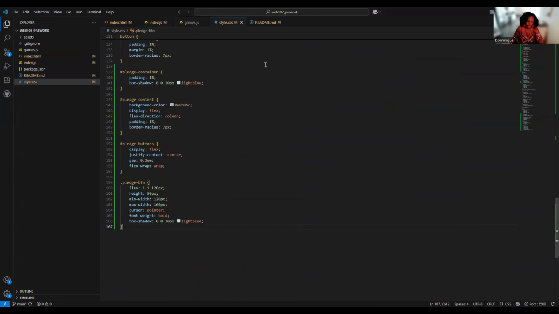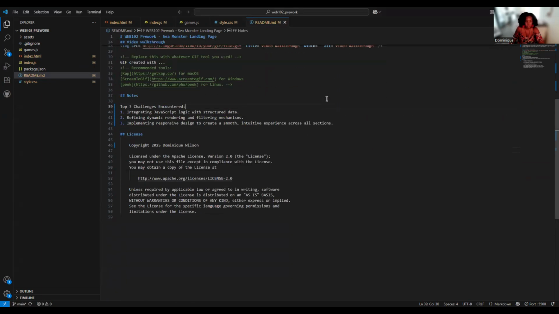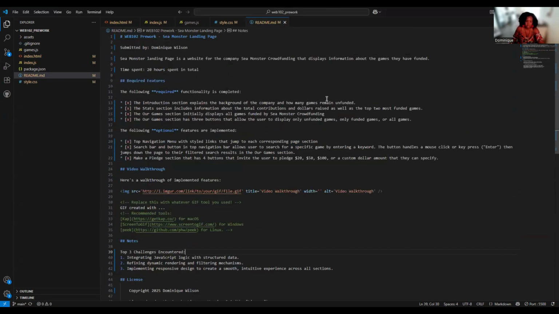I also practiced accessibility and navigation flow, making sure that each section is easy to reach and intuitive to explore. And I must say, one of my favorite aspects of doing this project, besides building and developing this website, was actually putting together the README. I love the template that we got from CodePath. I thought that it was very thorough and gave me a much better idea of how to put together a successful README, so I really appreciated that part as well.